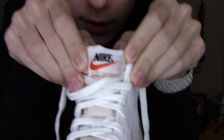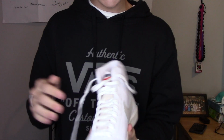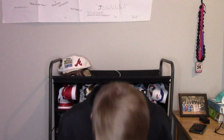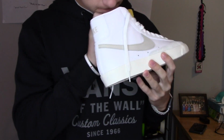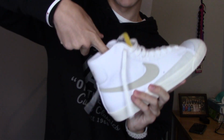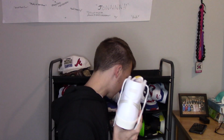Nike, it just says Nike in black and then an orange swoosh right under it. I think that looks pretty cool. And then standard laces, nothing crazy on the laces, just normal. Let me see if I can get the insole for you guys. So the insole is kind of white with an orange swoosh. These smell so good. And then the size tag is just right over here in this corner. Yeah, this shoe is pretty dope. I only have these high tops and then my Vans skate highs. You can tell these are pretty similar, just like the shape or whatever.